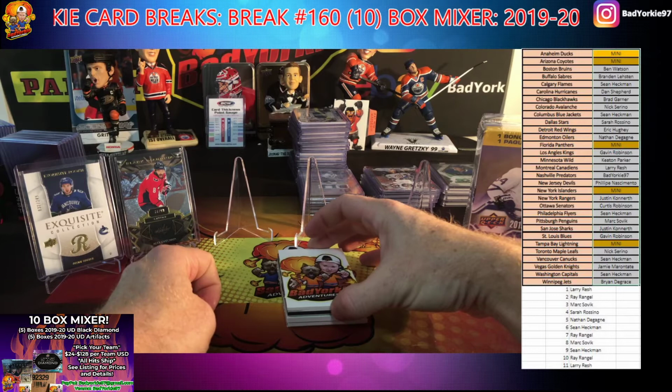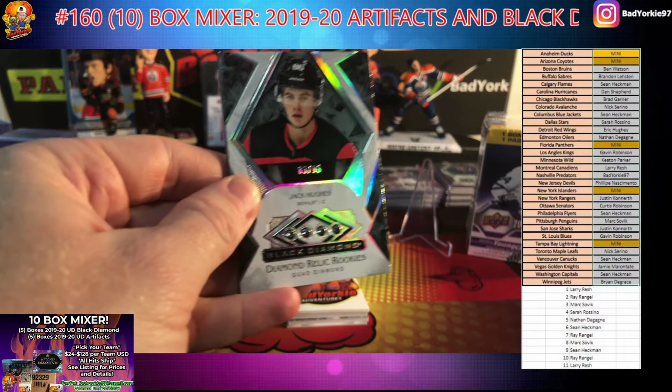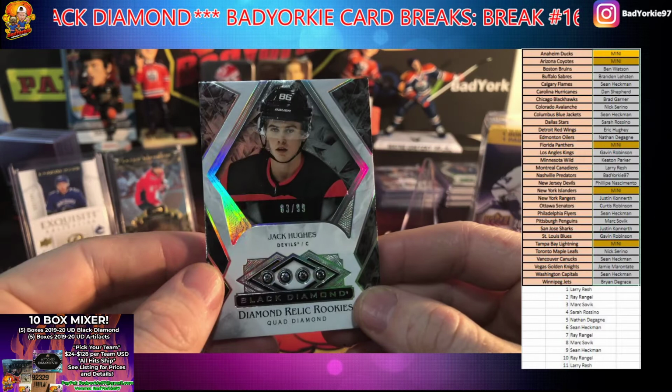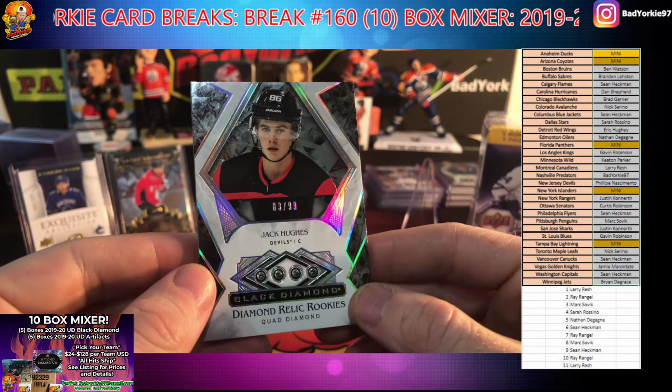All right. Four cards left. Here's your black border coming out right now. Oh, Jesus. Good night. Hayden. This is the third one we've pulled this year, folks. Philippe Nascimento. Hayden's tongue is numb. Oh, my goodness.